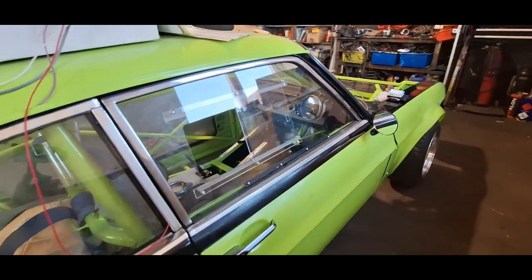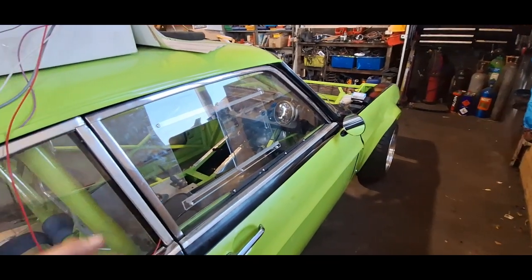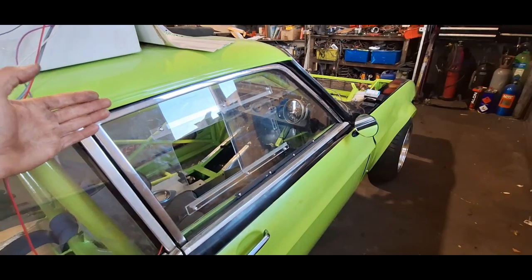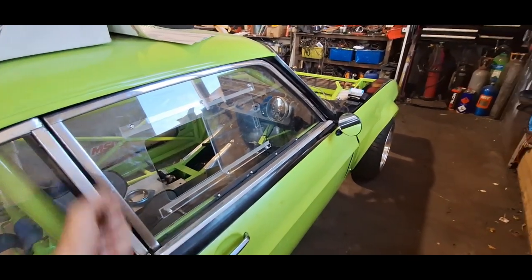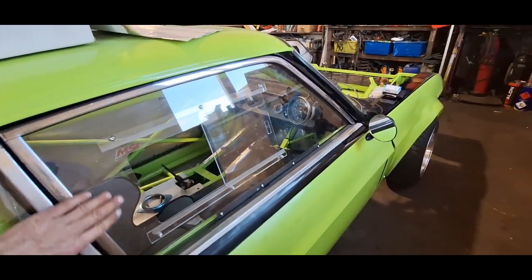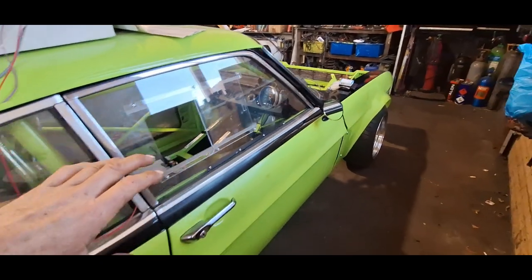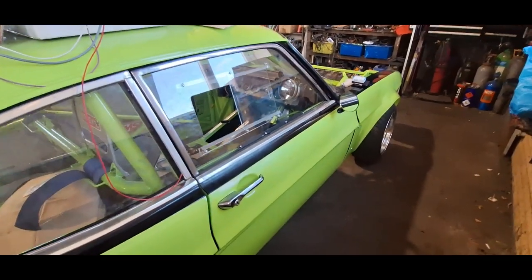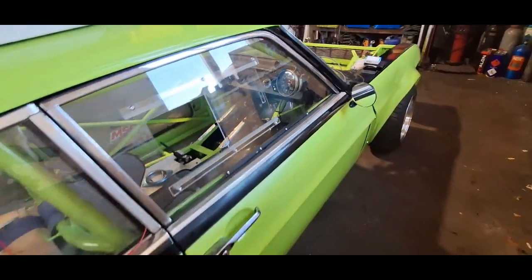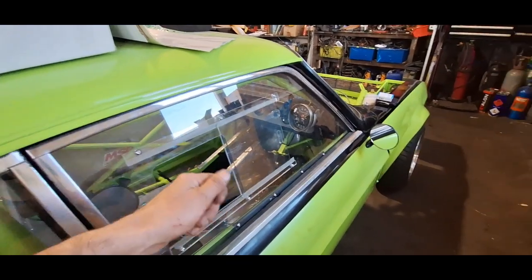I did see a video, I think it was an Instagram short, where a guy had made windows in a TR4, I think it was, that went up and down with a strap on them and Velcro. I thought that is an absolutely fantastic idea. So I tried to do that with these, and I tried to heat them up and fold, because obviously it's polycarbonate. If you've ever had a radio-controlled car body, that's made of polycarbonate or Lexan. But getting heat into this sort of area with just a heat gun is near impossible, and you end up localising it too much.